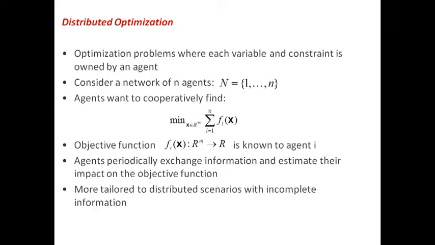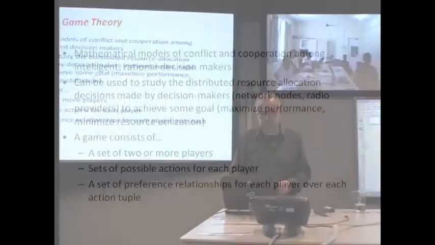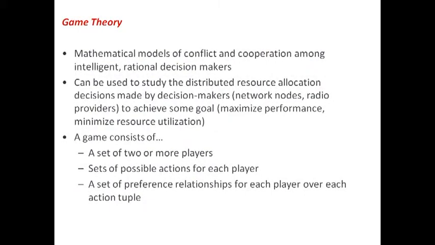So they may have to exchange some information. They may do it a little bit by trial and error, where they change something and then they see what the effect is on the overall objective function, and then they try something else, and so on. So it's quite a bit more complicated than having a centralized optimization problem, but that's what the circumstance is. That's what the actual resource management problem that the network faces is. Okay. So distributed optimization we see sometimes applied to cognitive networking problems. What you see even more often is the use of game theory.